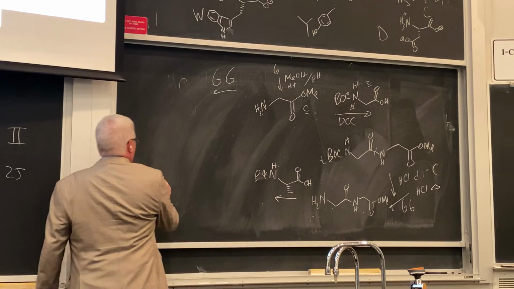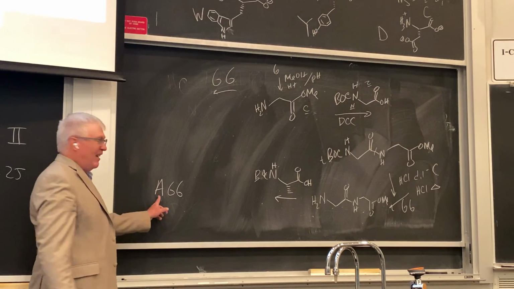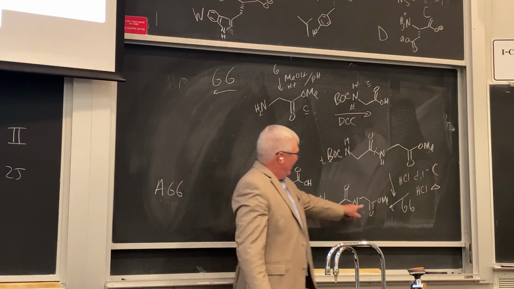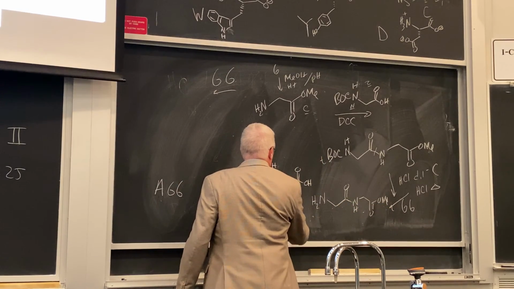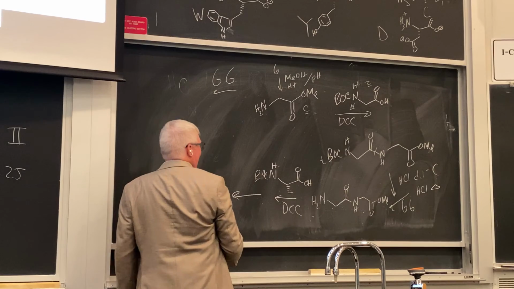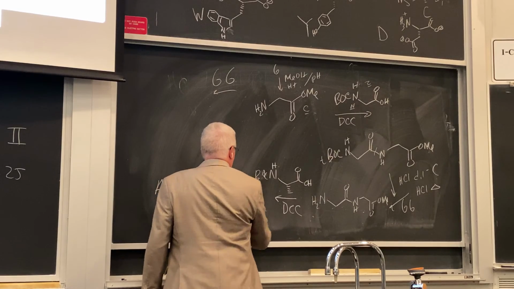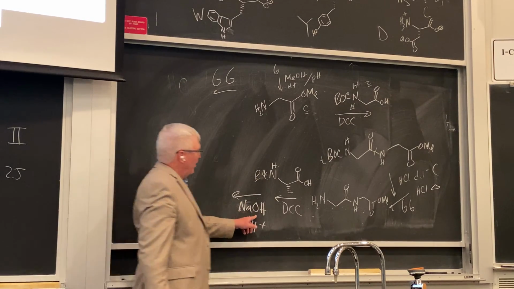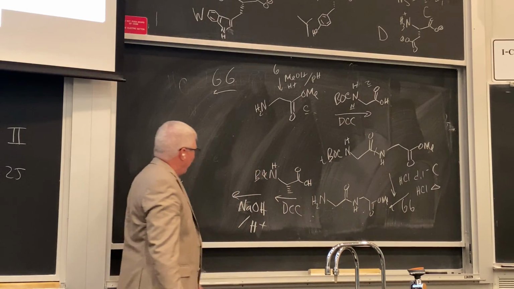So let's make AGG, with alanine on the N-terminus side. We take our protected glycine, that's a methyl ester, and we have DCC here. And then at the end, we would hydrolyze with hydroxide, and we'd adjust the pH. So why are we using sodium hydroxide? Well, that will take off the ester there.